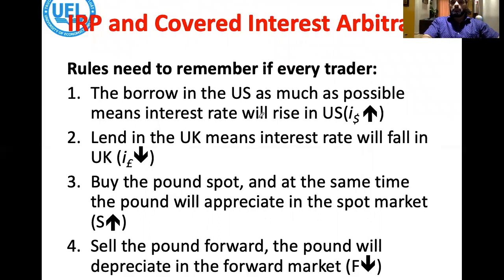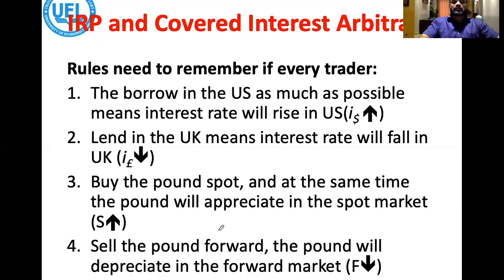Lend in the UK means the interest rate will fall in the UK. Why? Lending increases in the UK, so the supply of money will increase in the UK. As a result, if lending increases and supply increases, the interest rate will fall. Buy pounds spot, and at the same time, the pound will appreciate in the spot market. Obviously, because we are buying: demand increases, price increases.